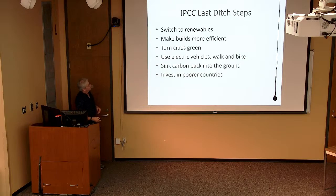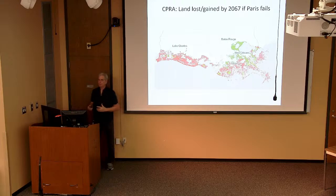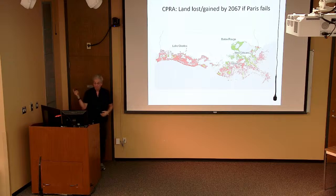So what are we doing about this? The IPCC said last week, I guess it was 10 days ago, that the world has to prevent the worst impacts from hitting over the next 3 or 4 decades, to reach the Paris Accord targets. The world has 8 years to reduce carbon emissions in half. This is before the war in Ukraine.